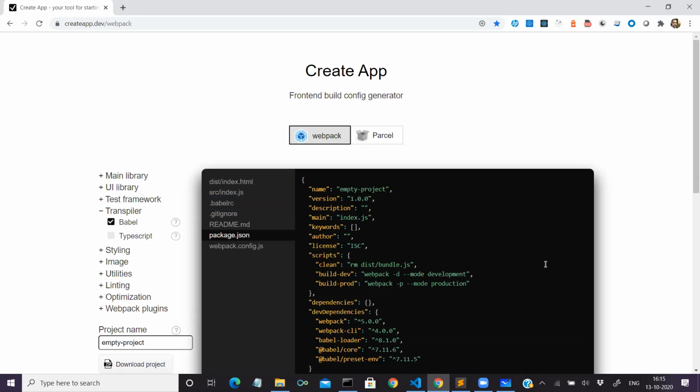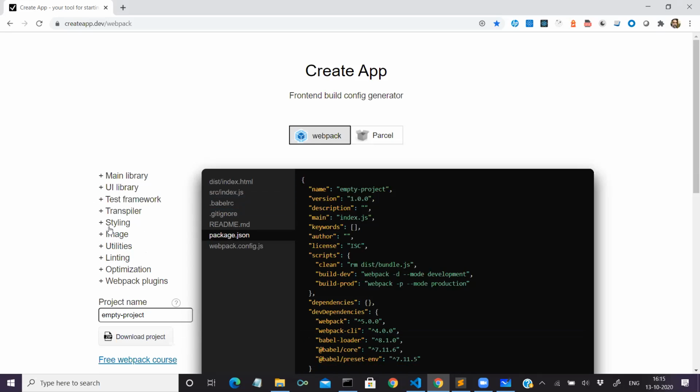As I said, what Babel does is convert ES6 to ES5. So just take Babel. Fine. Next. Like that, you can go on selecting styling, optimization, code splitters and all.